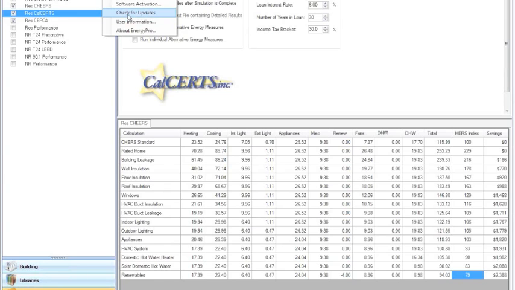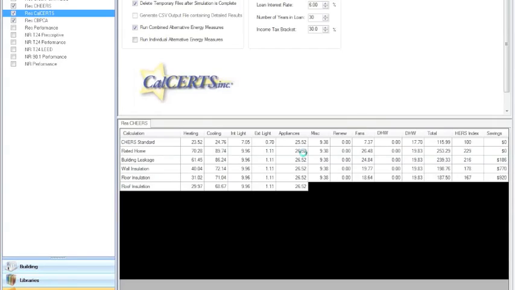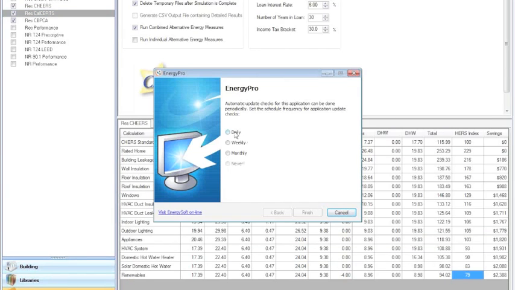In fact, a better thing to do is to go to Tools, Configure Updates, and tell EnergyPro to update itself on a weekly basis. And then you'll never have to worry about it ever again. EnergyPro will automatically pop up anytime you run it, and it will say, hey, there is an update for EnergyPro.